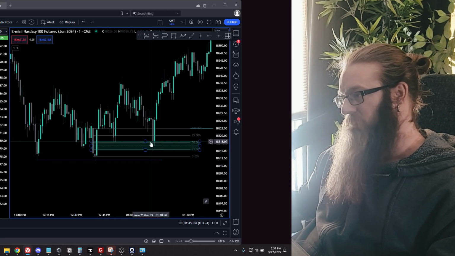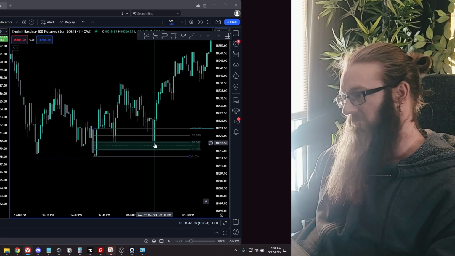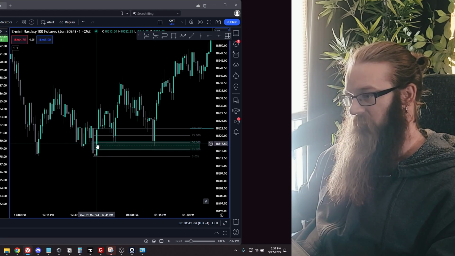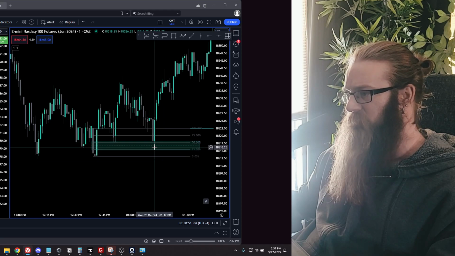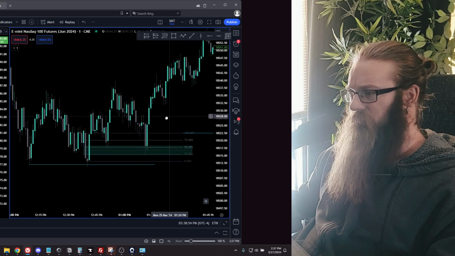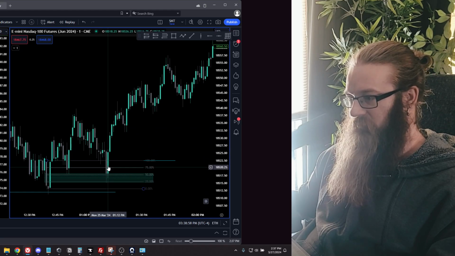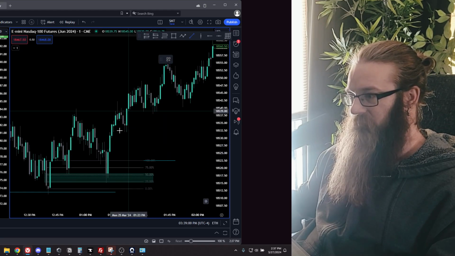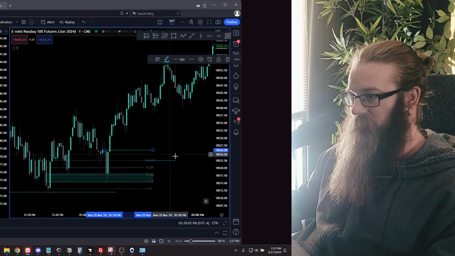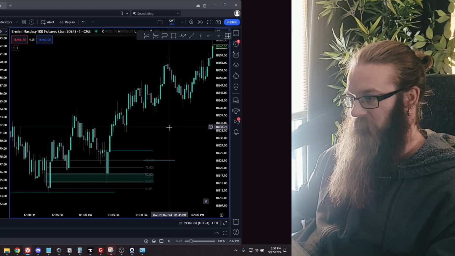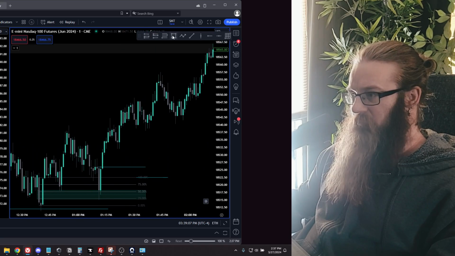Look at how well price respects 50%. Bodies respect it. And this BPR, bodies pretty much respect that as well. So those two things hold up. So then we trade above. So now that we've got a down close candle here and price closes above it, this is also an order block. That should be respected by future price. So we trade up.